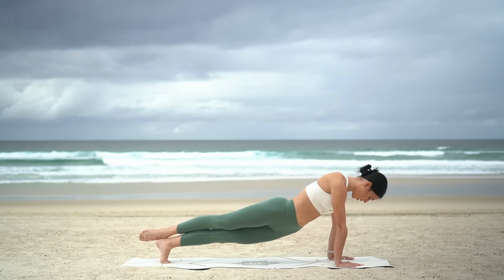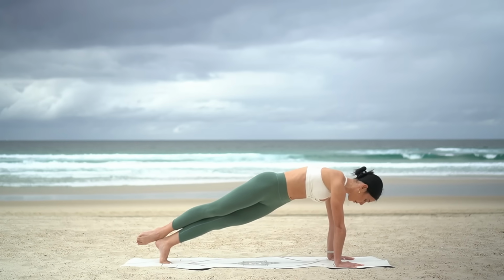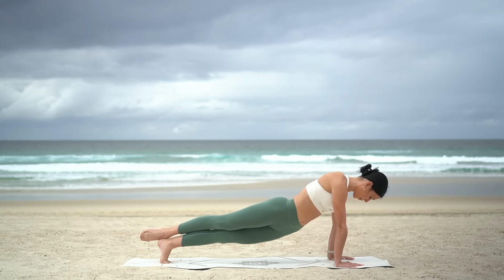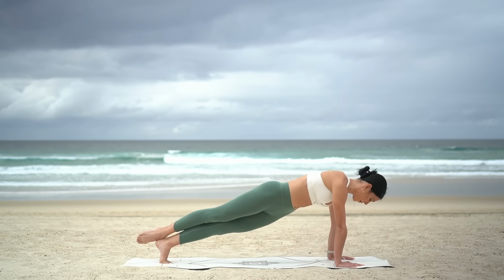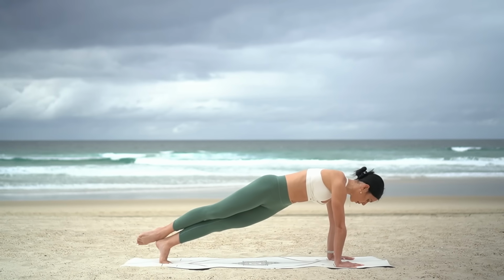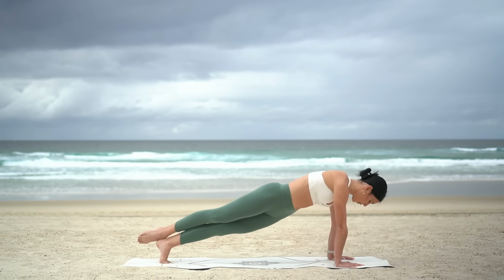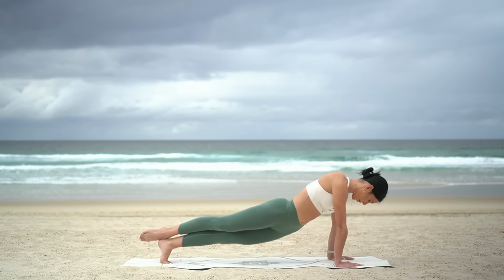Inhale, lower your hip halfway down. Exhale, lift. Inhale, lower. Exhale, lift. Really getting into the side of our waist here, working our left obliques. You can do it. Keep pressing the floor away from you with your hands. And last one. Well done.